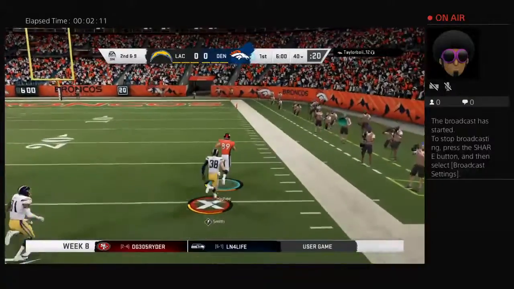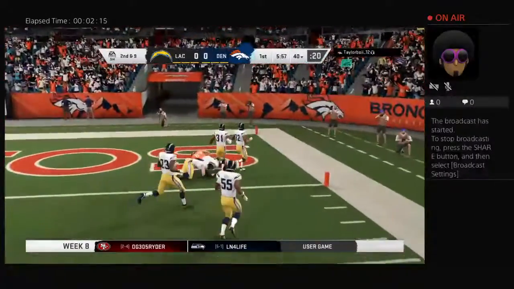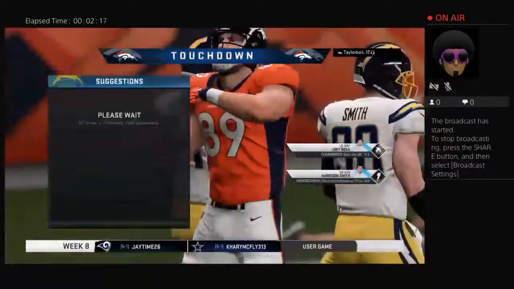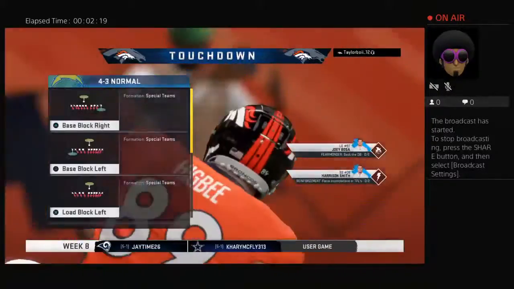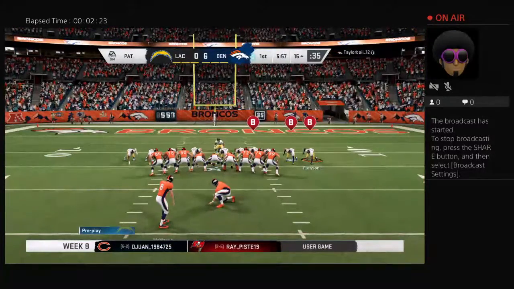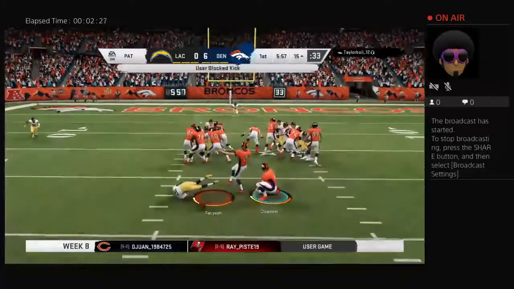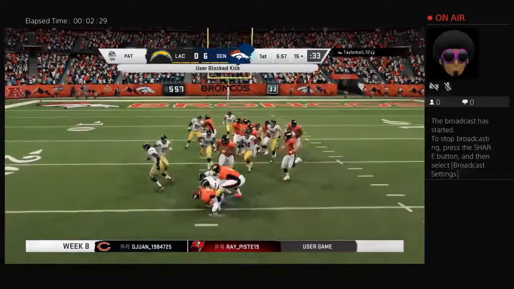He's got his target. It's the tight end, Tyler Higbee. And he is into the end zone for a Denver touchdown. Tyler Higbee. His first touchdown on the year as his guys are able to strike first here in this opening quarter.